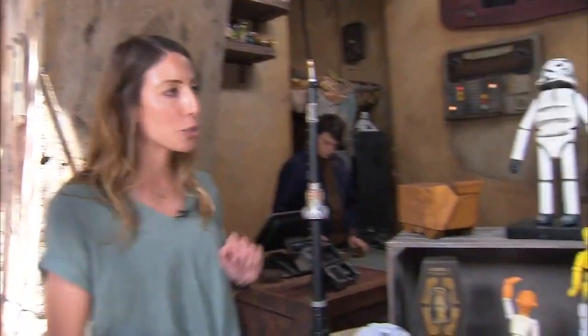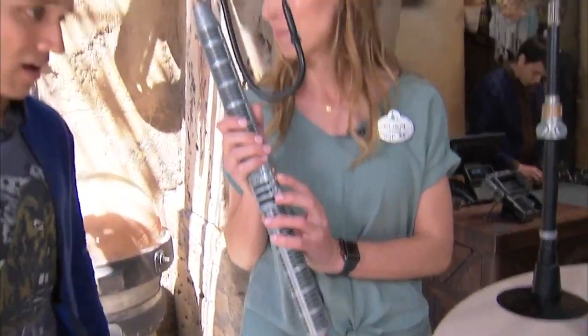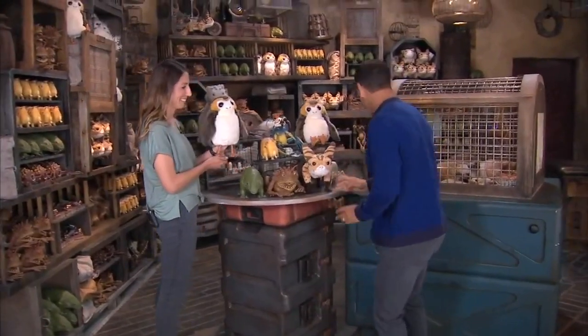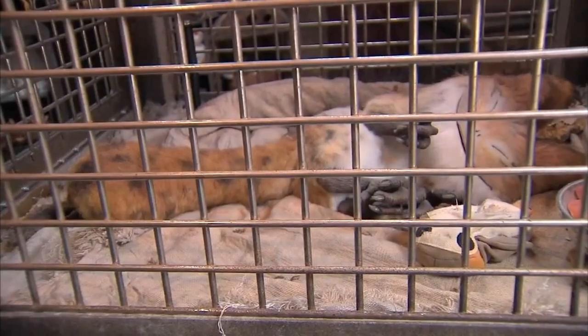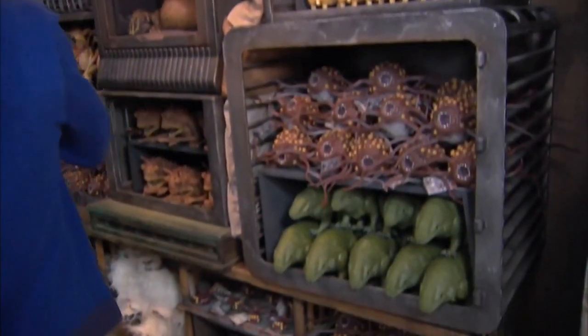We've also got Stormy the Stormtrooper. You know where that one's from? You're stumping me now. So — Jin's room in Rogue One. We've also got musical instruments — you could play that in the cantina. Oh my gosh, we have got Porgs! We have got a Loth Cat. You didn't know I knew what a Loth Cat was. We've also got a sleeping Loth Cat there. We have our Kowakian monkey lizard — looks a lot like Salacious Crumb, the sidekick of Jabba the Hutt, has the same cackling laugh. Wampas and Rathtars and Loth Cats, oh my. I'll take one of everything.